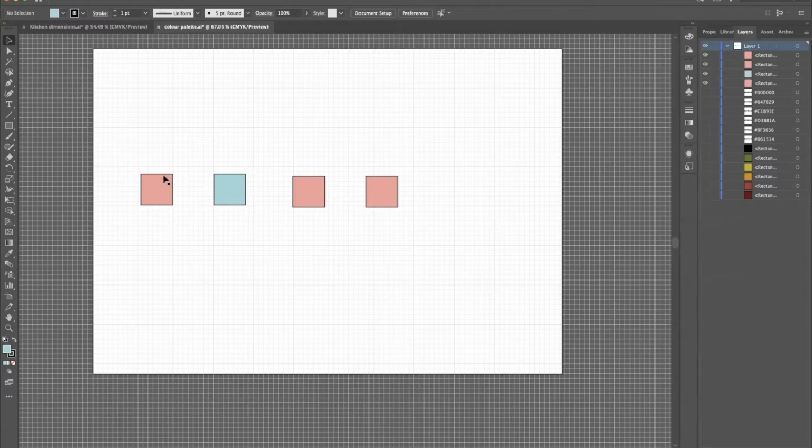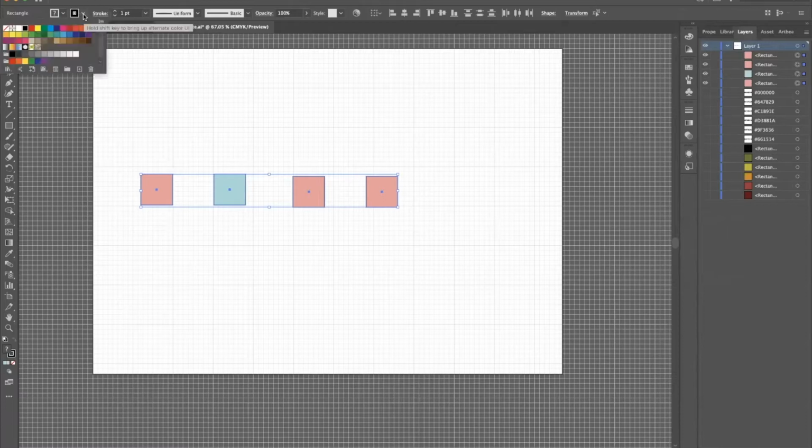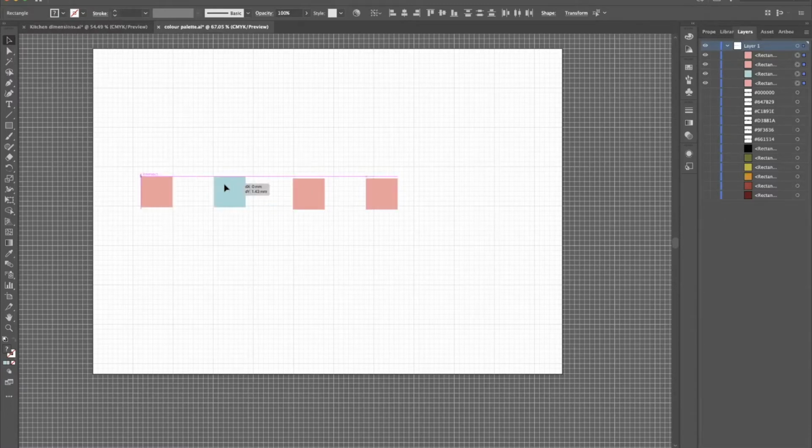And then you can choose to have a stroke on all of these or not. So if I don't want a stroke, you'll select all of them and put no stroke. Okay, so I'm going to give you a moment for this, about 15 minutes, to make your color palette.